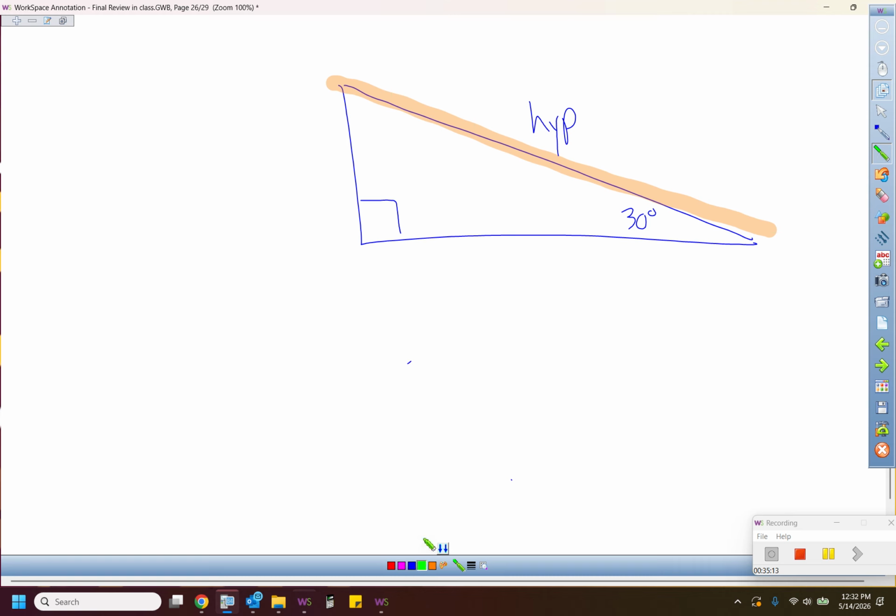And the serious question of the day is, why does that one have to be the short leg as opposed to the long leg? How do you know that that's the short leg? Across from the smallest angle, which is the 30, right? So short leg, that means this guy is the long leg. Here's the ratio. We're going to make up any number we want for the short leg because he's the key to the puzzle. I'll call him 1.